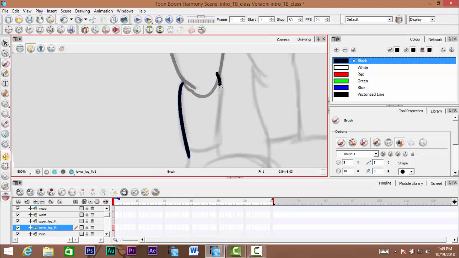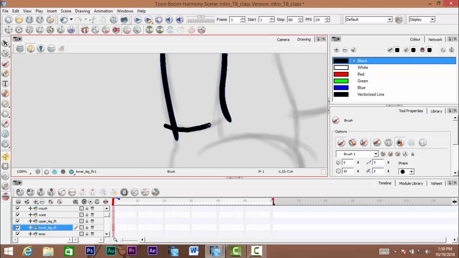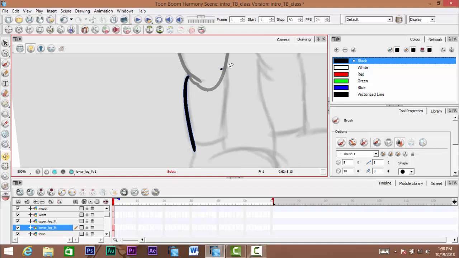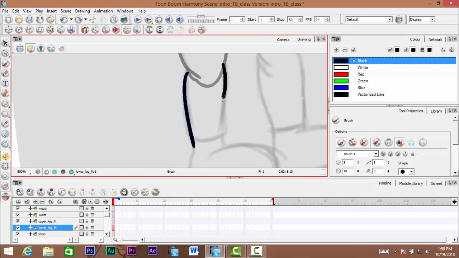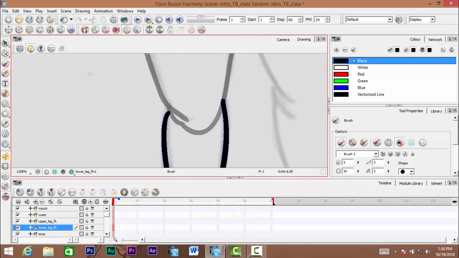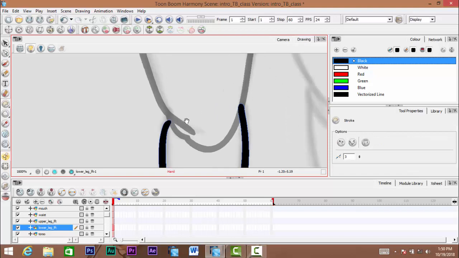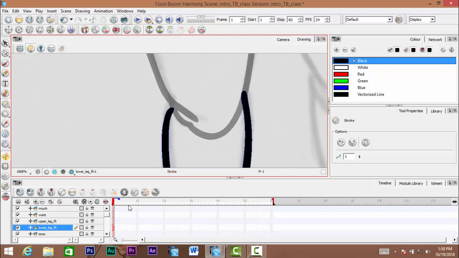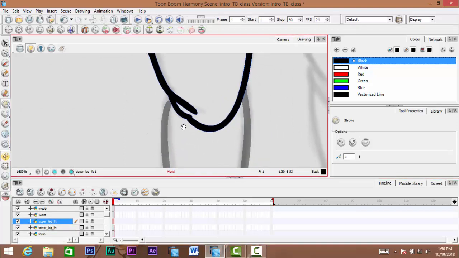Okay, so I'm trying to see how I can draw this so it will look the way I want. Okay, let's manage this. But of course, when you are designing your own character, you have to take your time. Do your own character design carefully, especially if you are doing a professional character. If you are designing a professional character for a client or for a studio, maybe you are working in an animation studio and you're required to design a character, please make sure that you take your time and do it perfectly well. Okay, so let me see this guy right here.